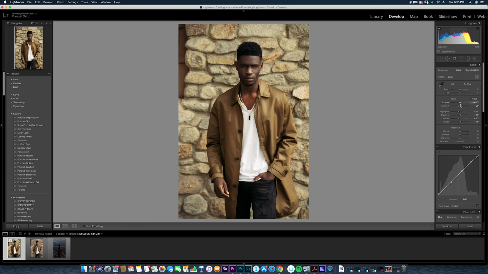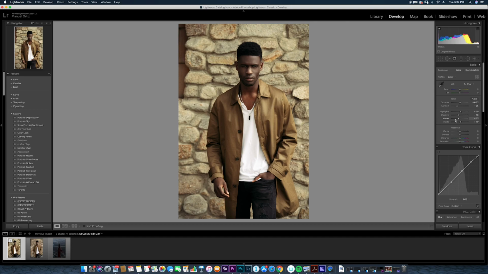I'm lowering down the contrast because I think it's just a little too much. Lower the contrast a little bit. Let me see what the highlights do. Yeah, I'm going to raise the highlights just a tad. Like right there. The shadows. Should I bump the shadows up? Nah, I kind of want to give it a little bit. Yeah, like right there. I'm going to lower them actually. Right there. This is before and after so far.